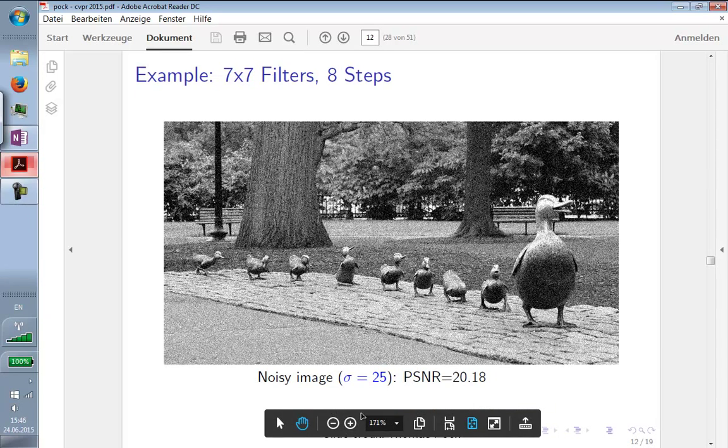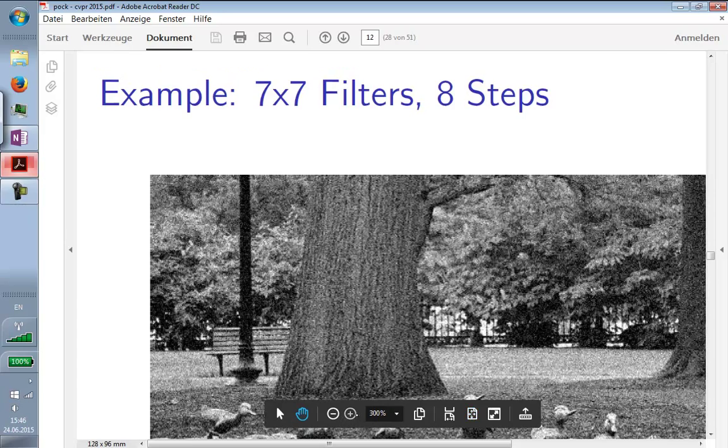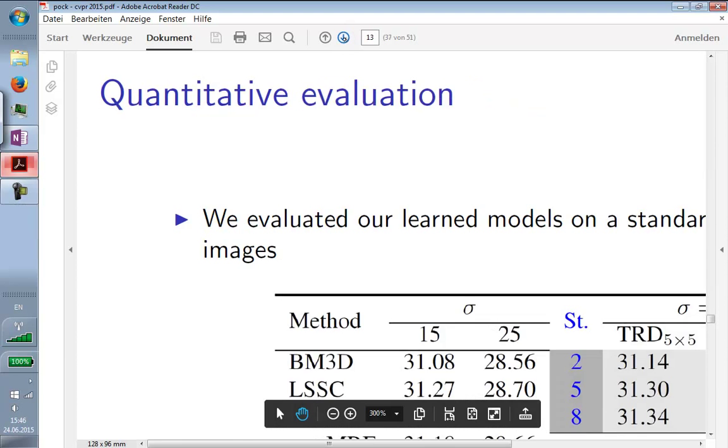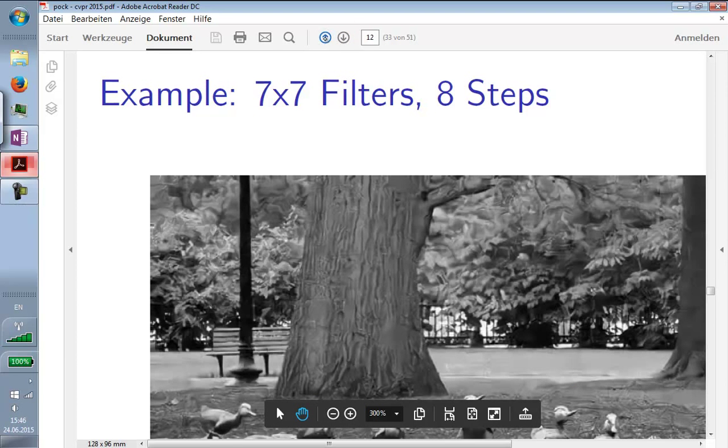We see here the original image, and then step by step. This is the first step. This is the second step. Okay, and you see that after the first step, the changes are pretty slight, but still you need them if you want to beat the previous worldwide state of the art, as we've seen. It depends on the number of iterations required. And then the final result is this.